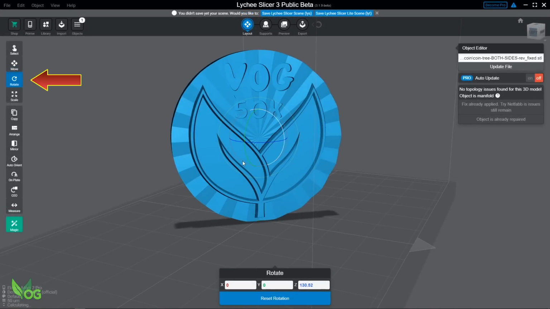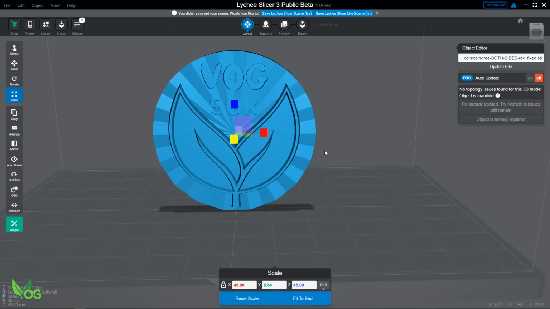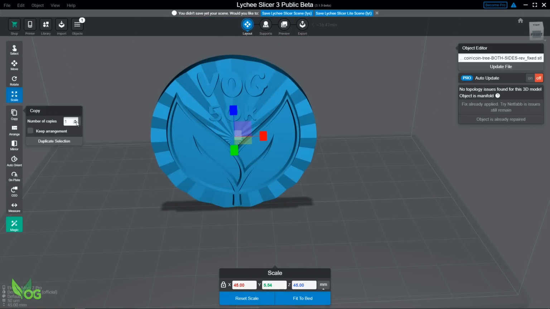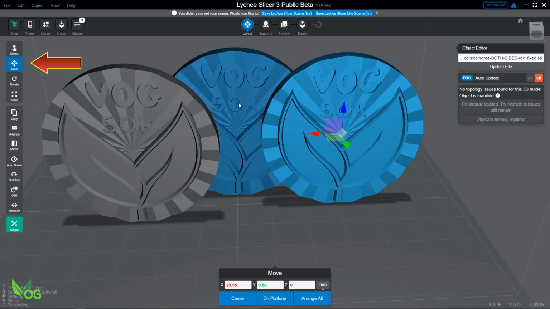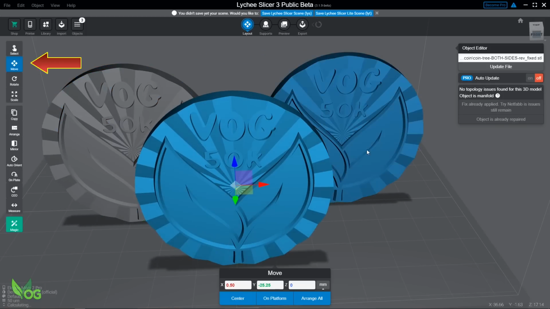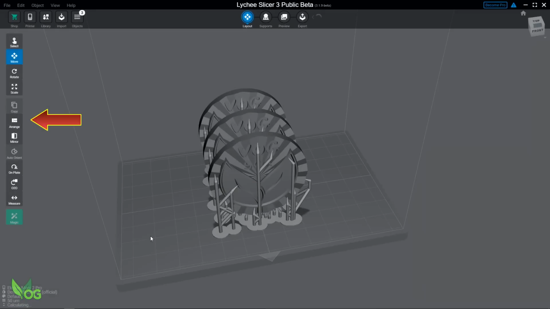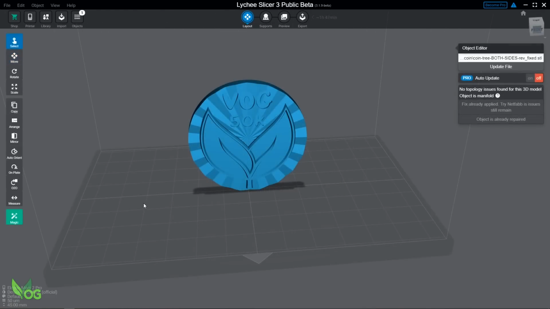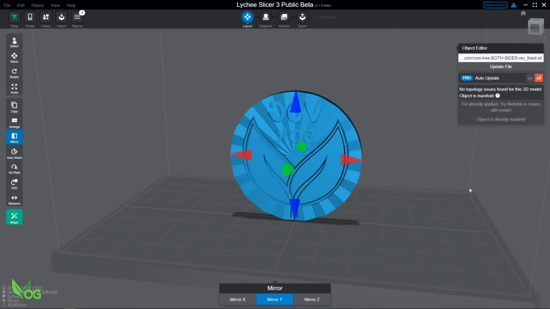It has the usual rotation tools to help you select an appropriate orientation. It scales well, as you'd expect. Duplicating the print is beautifully simple. And moving objects around the plate is child's play. The auto-arrange feature is best left until you've added supports, but with that done, it works well. The mirror mirrors, and let's be honest, right now, other than the file repair, you're probably quite unimpressed.